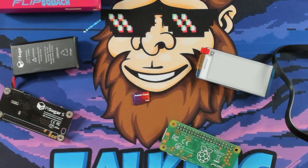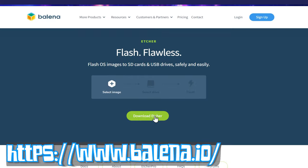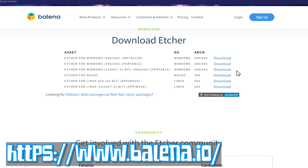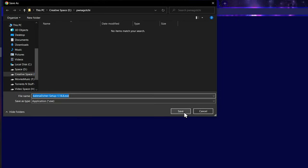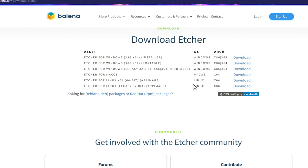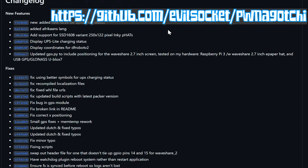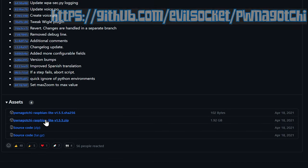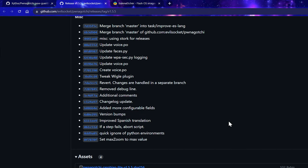So the very first thing we're gonna do is we're going to download Etcher. So let me show you how to do that on desktop. So the first thing we'll do is download Balena Etcher. This program is basically just a program that will be able to save the appropriate files to your SD card. So we'll get download and you're just gonna install that normally. I've already installed it, but again, it's just installing programs. That's super easy. Then we're gonna go ahead to the EvilSocket Pwnagotchi repo and we're gonna actually download the zip file right there. Go ahead and download that. We don't need to decompress the zip file, so we'll just leave it as a zip, and then Etcher will be able to transfer that directly to our SD card for us.